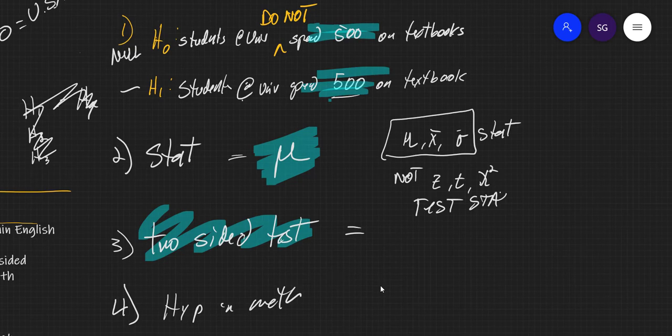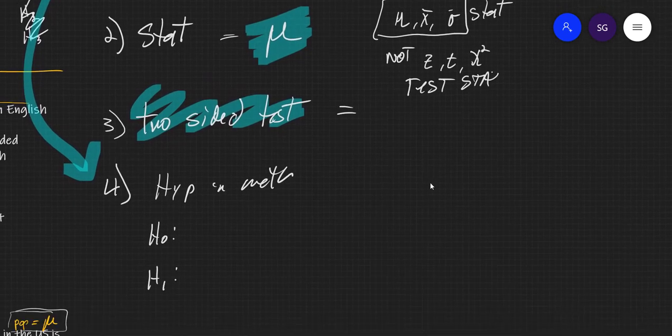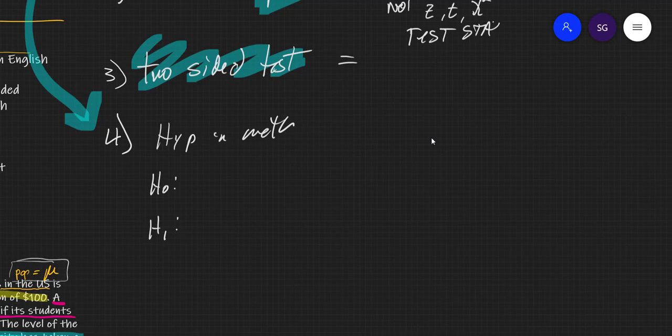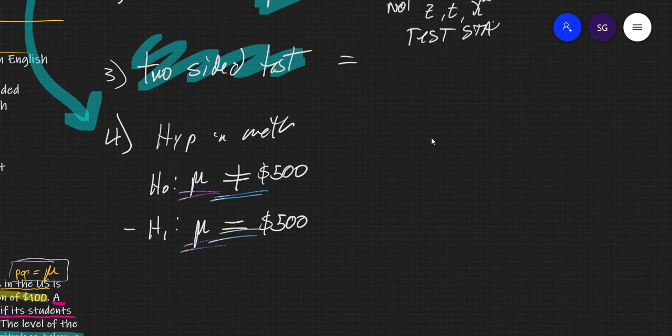So basically, we're going to rewrite this guy over here, but we're going to do it in math because now we know. And knowing is half the battle. Always use yours first, right? So now I want to know if mu is equal to 500. And what is the opposite? Mu is not equal to 500. And that is our hypothesis in math. And the reason we do steps 2 and 3 is so that we can do this, and we can do this. It makes it a lot easier to put those together.